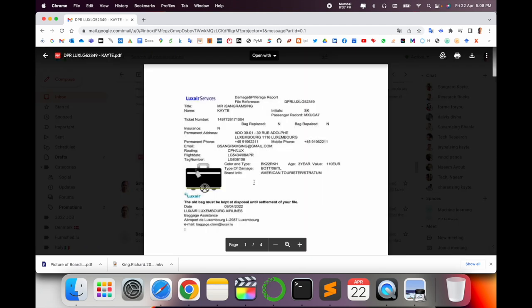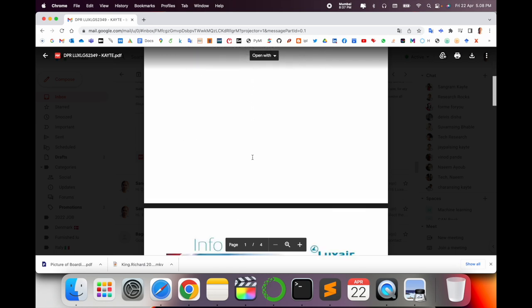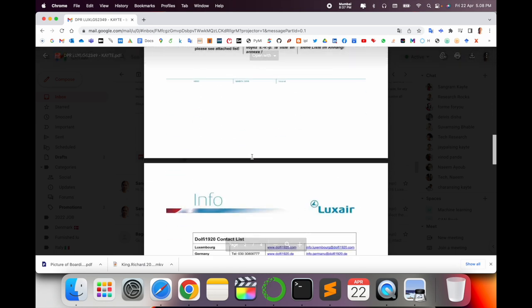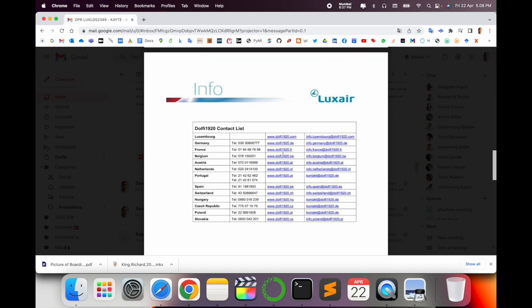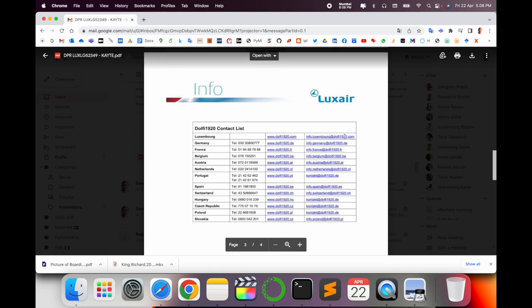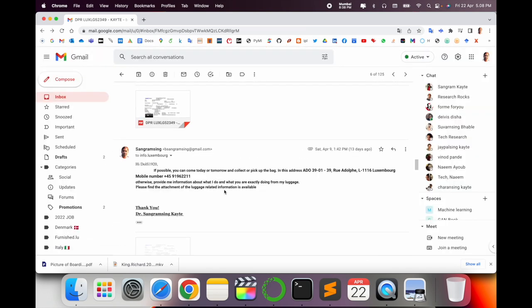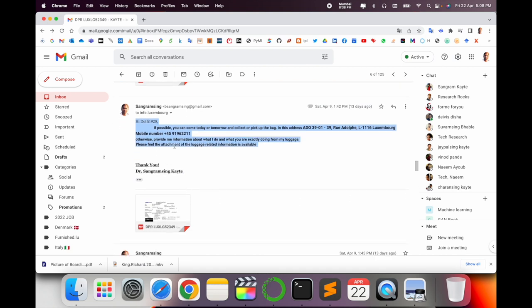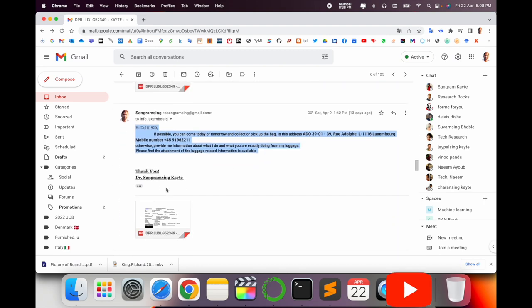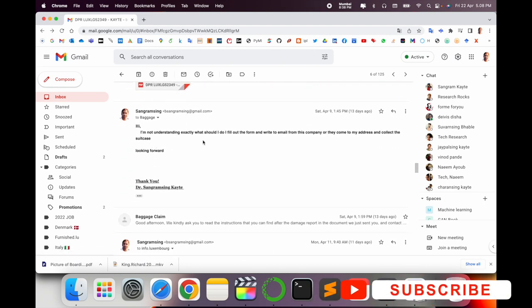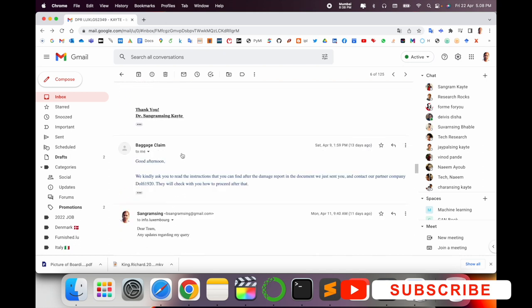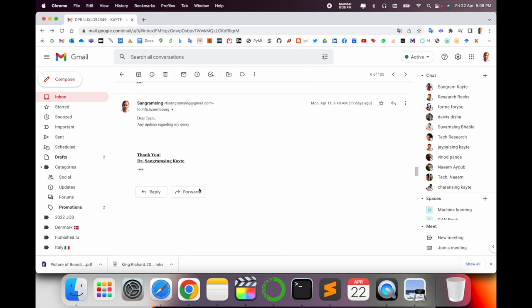So here they are providing me this particular PDF file, and inside the PDF file they are asking me to contact one of the companies at the location. I am living in Luxembourg, so from that point of view I wrote an email from this particular email address. I wrote an email like this: hi, my name is so and so, please provide me information on what exactly I am doing. I just forwarded this email to this email ID, because I did not understand what exactly the process is. You can write an email to them, they are helping you. We kindly ask you, and then report. They asked me to provide partner company related information, that's it.